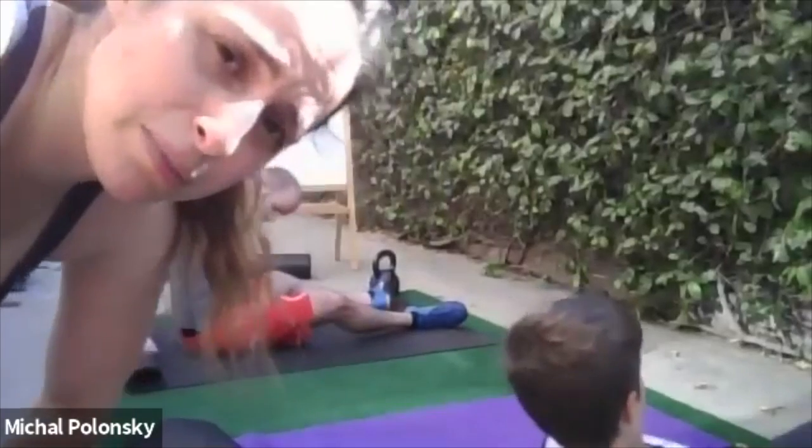Awesome work, you guys. You can think of keeping that chin kind of up towards the sky when you're in that reverse plank. It's 6 to 10 total. Yeah, total. We're not doing that many of those. We want to just do them really well, keeping the hips up.